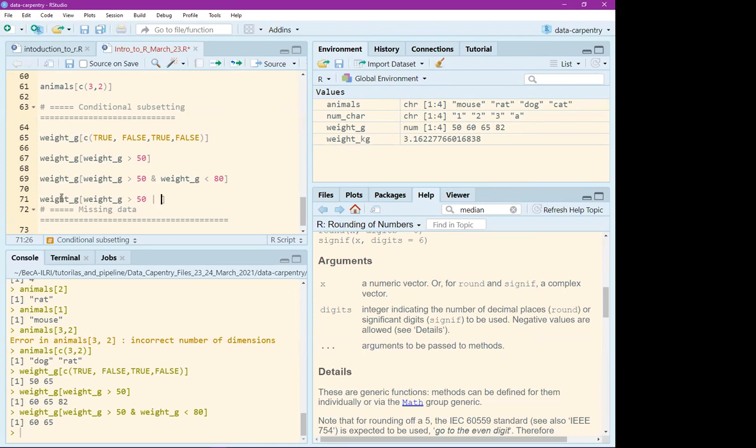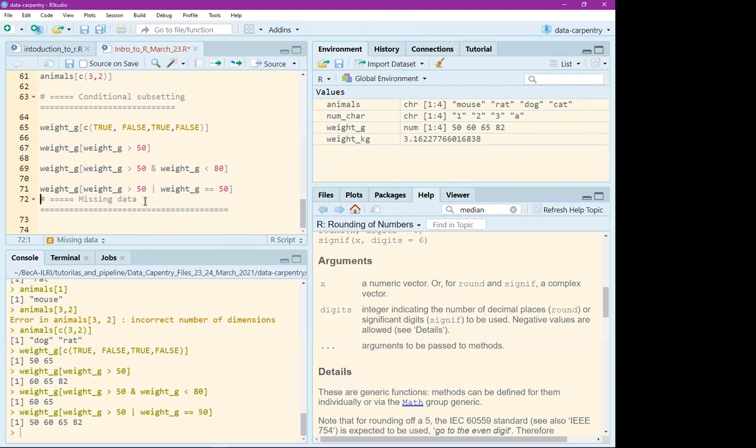So we want to subset weight to weight that is above 50 or weight that is equal to 50. Okay, so let's run that. So in short, we've just listed everything. Why?